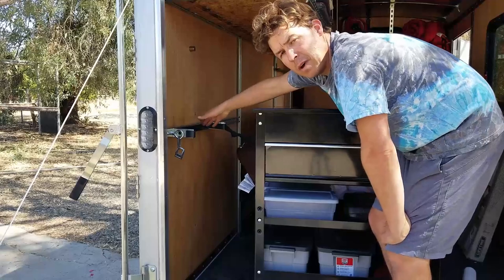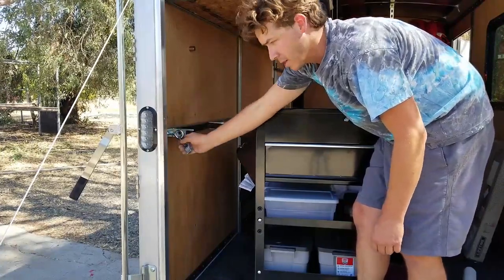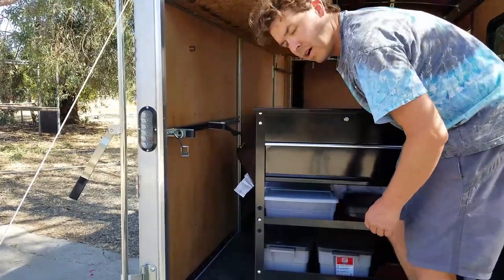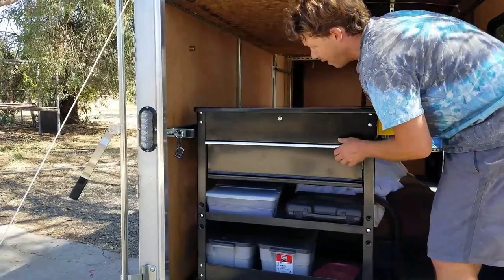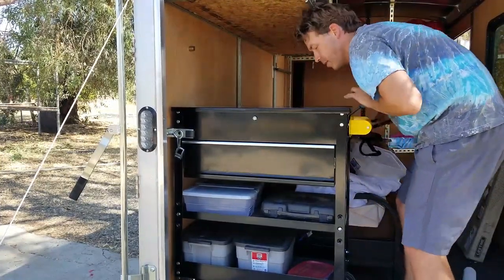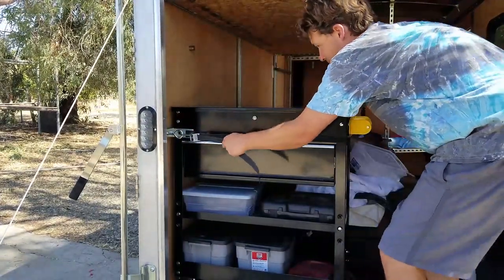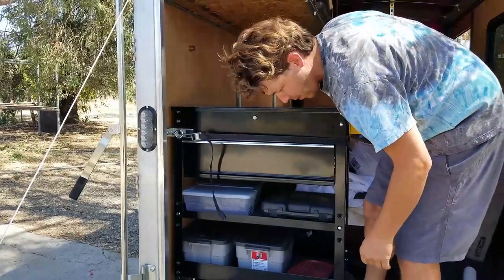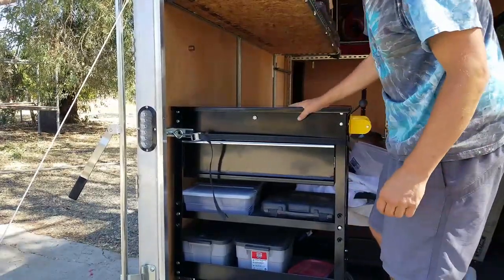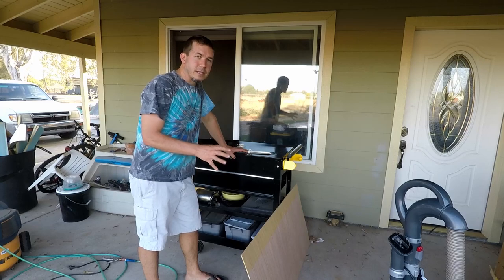The kitchen mount is done. I've got rubber padding on the system so the cart doesn't get beat up. I've got a couple of good eye bolts — one side has a draw buckle and the other side has the webbing tied on. All you have to do is push the kitchen back into the slot, which is pretty tight, grab the strap that comes around through the draw buckle, and pull it down. You can lock the wheels too for a little extra security. And there it is — that's not going anywhere.